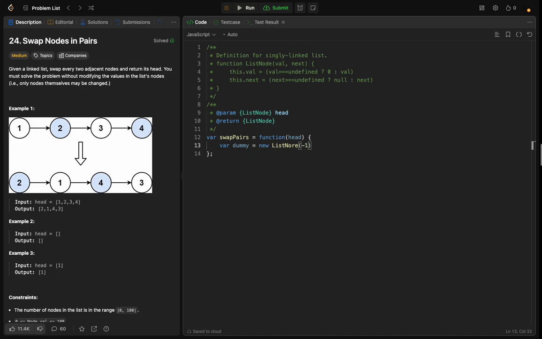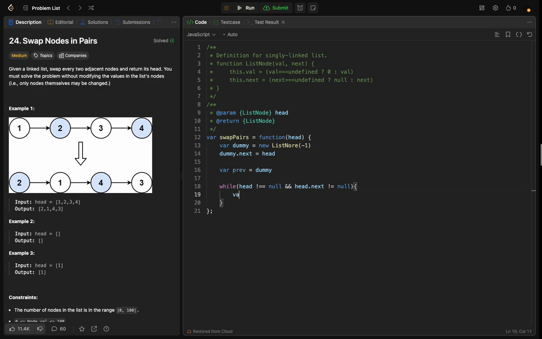Then dummy.next will equal the head, and I'll create a previous node, var previous, which will equal dummy. Then I'll make a while loop, which is where everything starts: while head doesn't equal null and head.next doesn't equal null. So basically I'm saying, when we have head and when we have head.next.